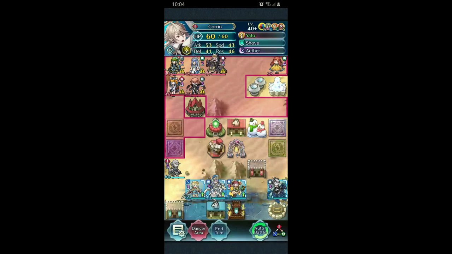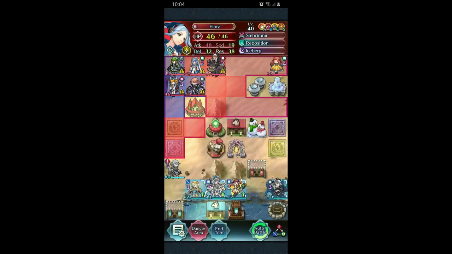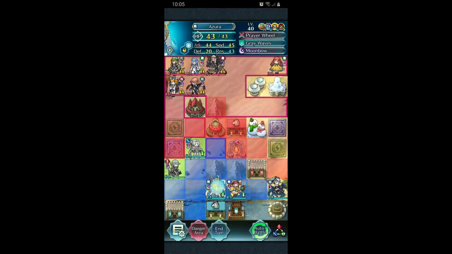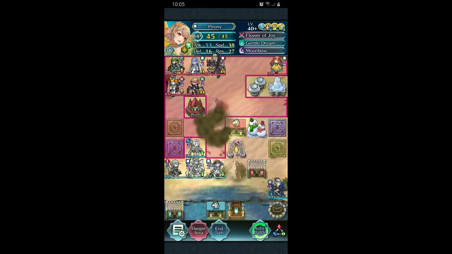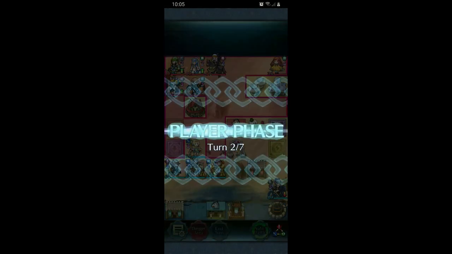Break that. Orders, please. Wait, let's make sure she doesn't have boots. She has armor marks, so she can't get to us. Break that. We want to keep Azura nearby. Ready. Yeah, we're just going to break everything first. We'll spend one turn breaking stuff so we can set up.